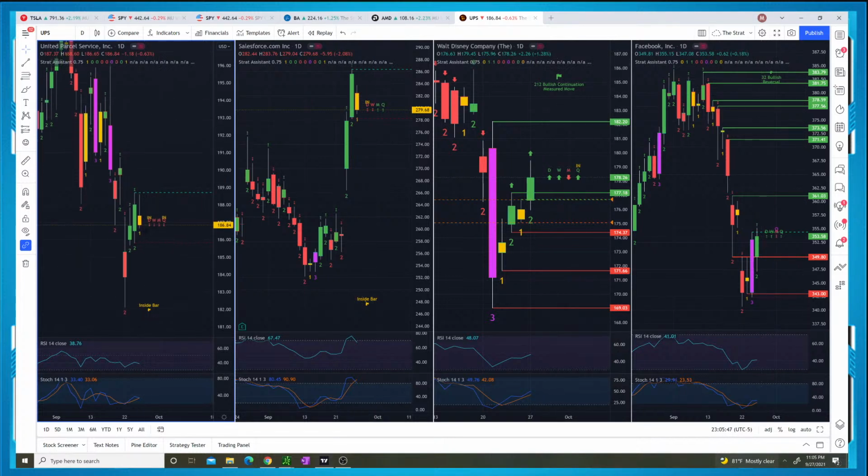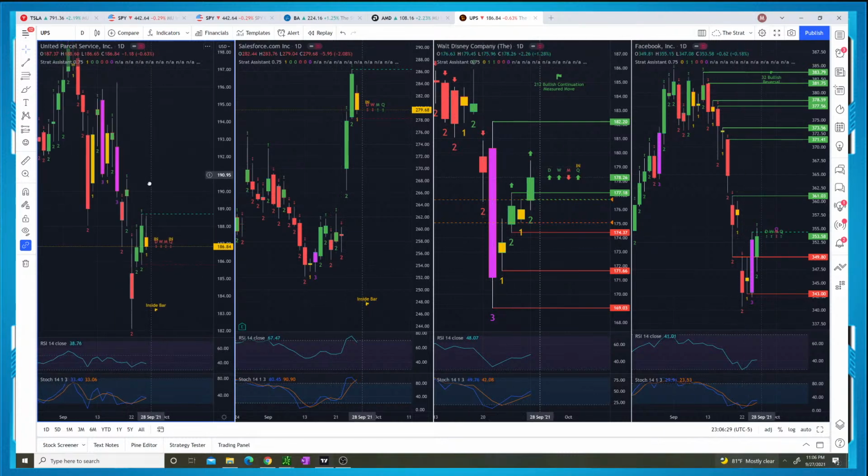So I'll zoom in here. You can see it didn't even wick above it. If it wicks above it, then it's no longer an inside candle. A two basically just means, if it's a two up, like in this case right here, this green candle is considered a two up because it goes higher than one of the wicks. So if it's a two up, that means it goes higher than the upper wick. You can see the price action went above here. And if it's a two down, for example right here, this two down candle knocked out the lower wick of the previous candle.